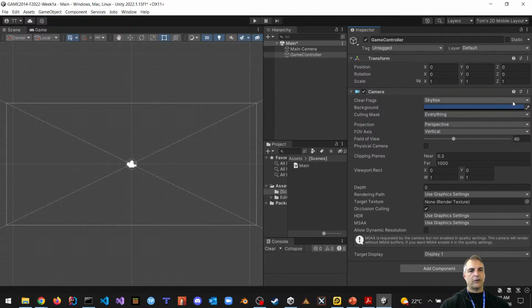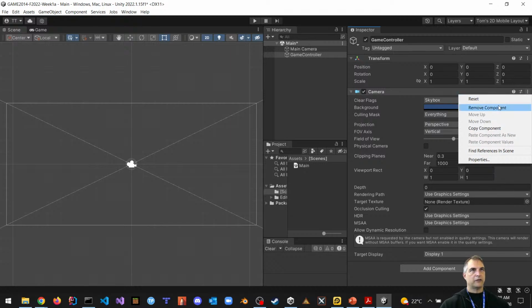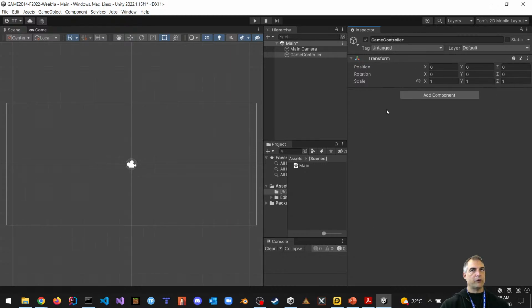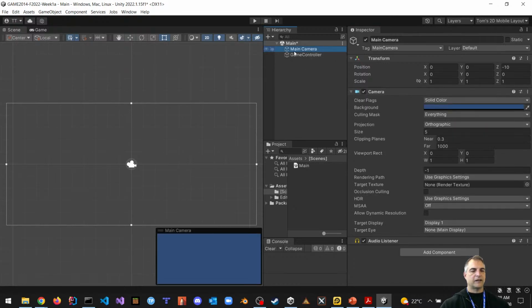I'm showing you this not because I need a second camera. You can also remove a component. On the right-hand side, there's these little ellipses over here on the right, and I can remove a component just by clicking here and then just say remove component. So I can add and remove components any way I want. This means that although I've got a main camera, it's a game object that's labeled as a main camera, it's just a game object. It has 3 components. One that's mandatory, the transform component, and 2 that are optional, the camera and the audio listener. The audio listener in the scene is wherever the camera is positioned in the scene is where you pick up audio cues. Okay, that's how it works.